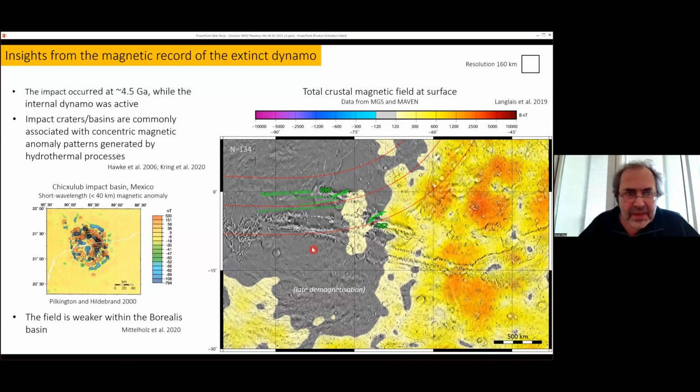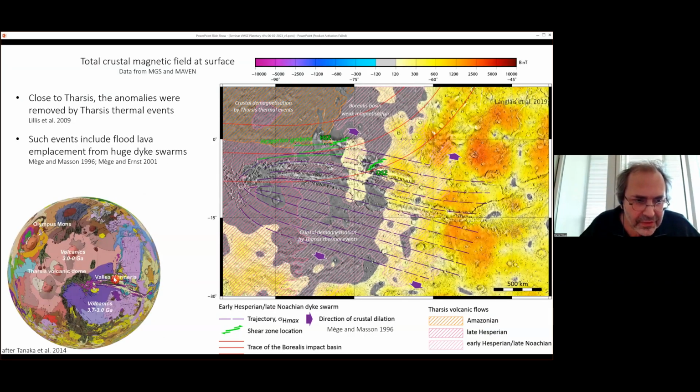At 3.7 billion years, the Tharsis volcanic dome, let's say the Tharsis hotspot, if you like, started to form here. So it corresponds to the red and violet terrains. And this formation was coeval with the emplacement of dike swarms that we have here. Here we have the orientation of the dikes. All the crust here is completely stuffed by dikes, and probably it contributed to the magnetization of the crust, as well as this lava flow that we have with the dashed lines here, which were erupted from the dikes or from other sources. So it's a little bit more complex here.